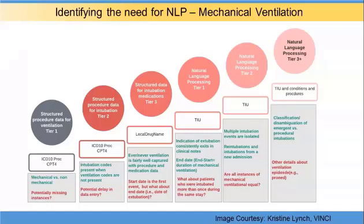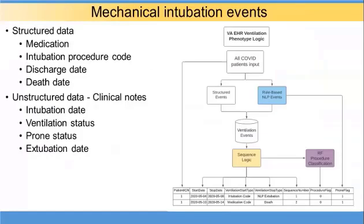But when we started including the NLP here and extracting these intubations and extubations, the sensitivity improved, and we were able to start creating a more complex phenotype here to better understand patients that were reintubated or that might be in a worse off state here. And so I'm going to go into a little more detail here with this system. It uses the structured data that I described below. So this mechanical ventilation phenotype.